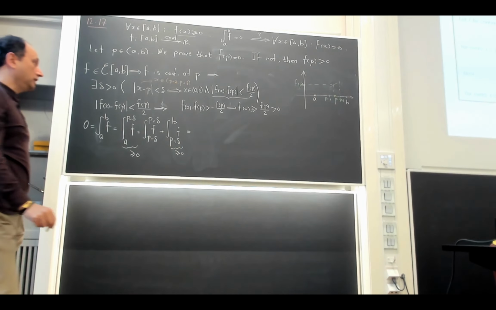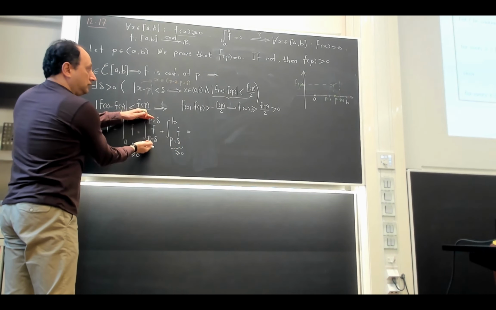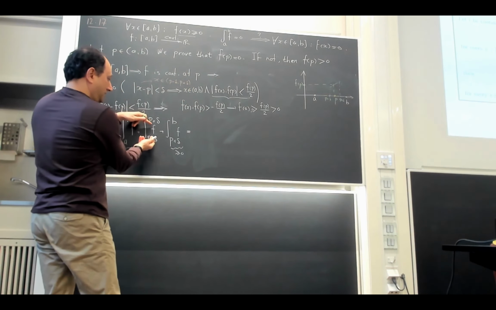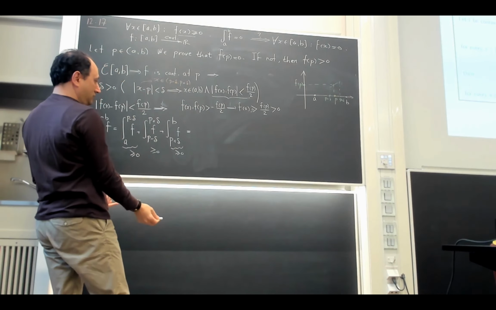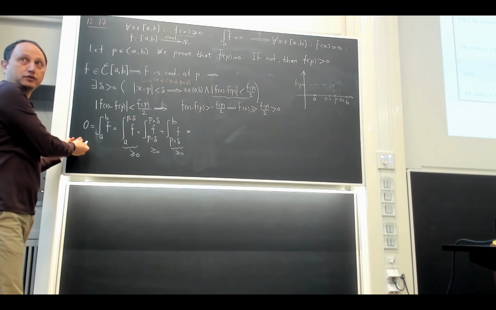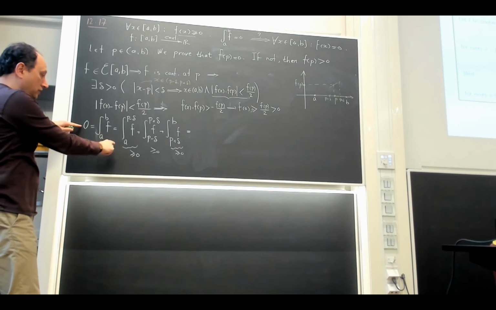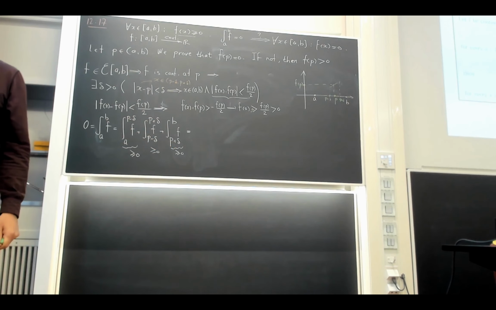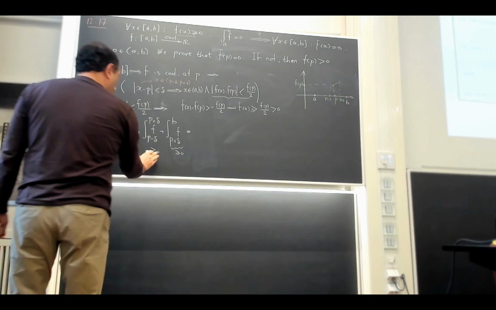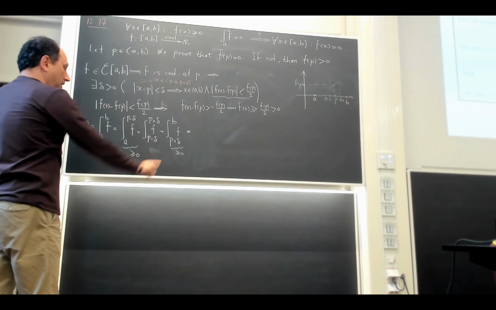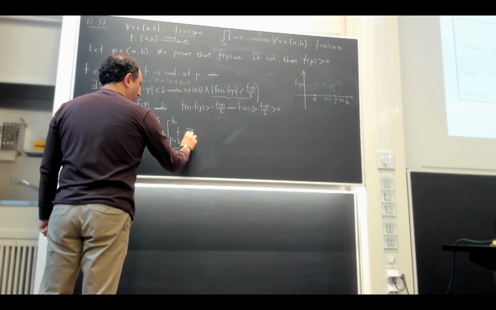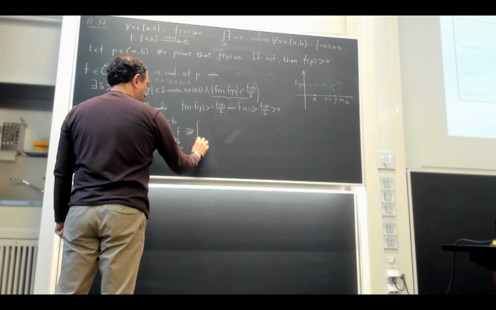Okay, but look, within this interval, I know something better. I know, of course, it is still non-negative. If I say it is greater than or equal to 0, it is not wrong, but I do not have a contradiction, because that is not a contradiction. I'm seeking a contradiction, okay? So I want to do something better. Here it is non-negative, here it is non-negative. So let me make it a little bit simpler. Do you agree that I can write this to be like this?